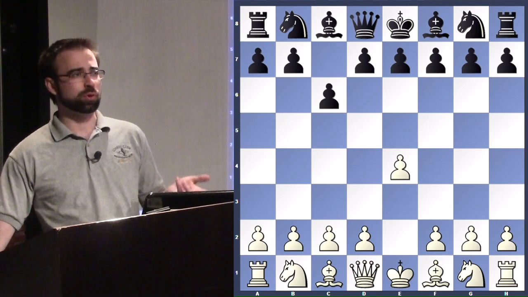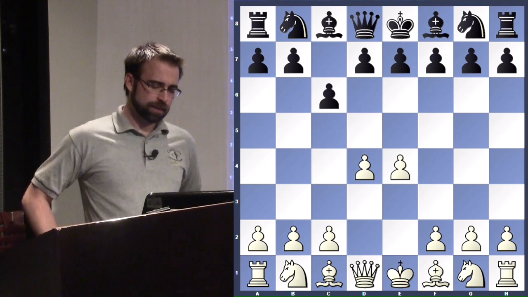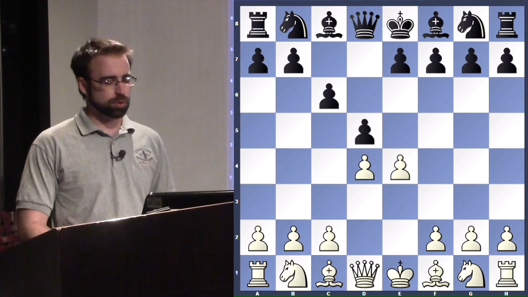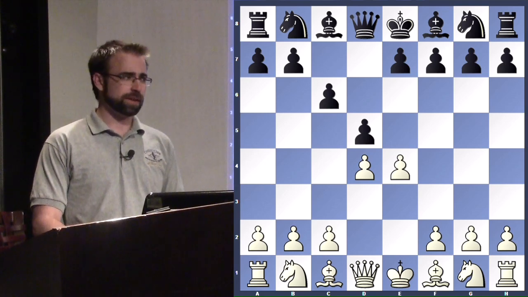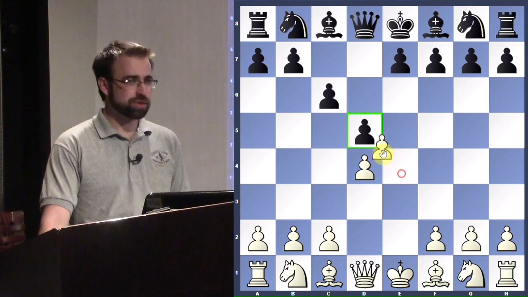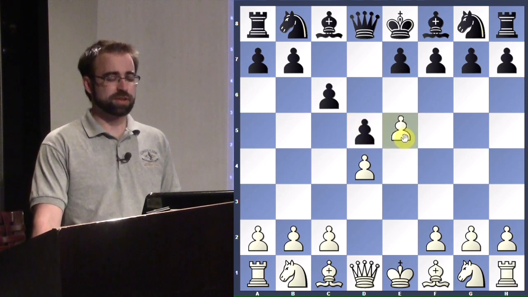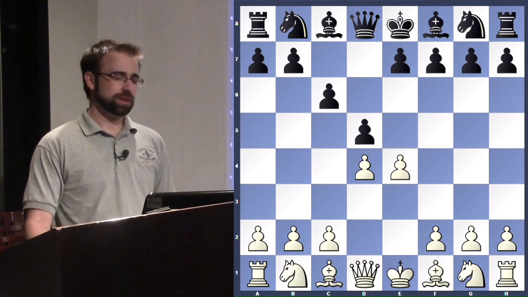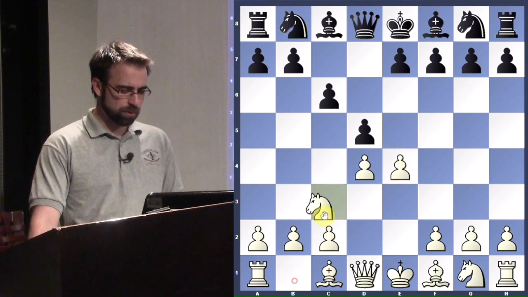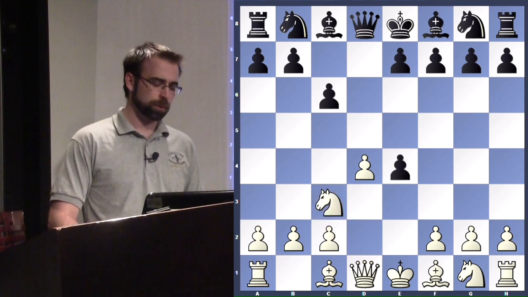Now we've covered this before, so we're going to take another look at it. And this is black's point. He didn't contest the center on move 1. He waits until move 2, and then he strikes in the center. So white has a couple options here. He can play the exchange, boo. He can play the advanced, which is a very serious consideration right now at the top level. It's one of white's best tries for an advantage. Or you can play either knight move. And usually they'll transpose if black decides to take on e4.